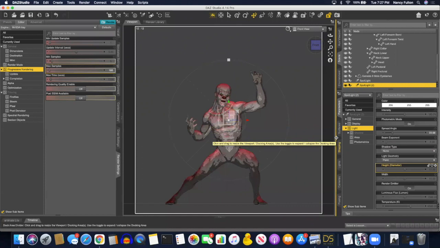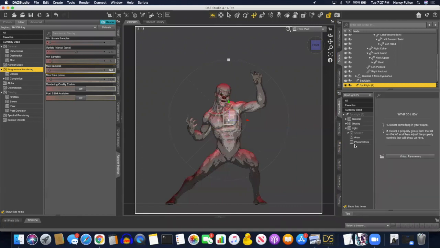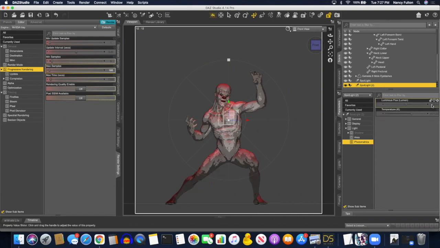The next thing that I'm going to do is set the strength of the lights. Now this is a little counterintuitive for a lot of people. I'm going to click on the light parameters. See, it says spotlight, parameters, photometrics, and see where it says luminous. This actually uses physical lighting terms. So I'm going to specify the number of lumens I want to send out through this light. And right now it's set at 1500.